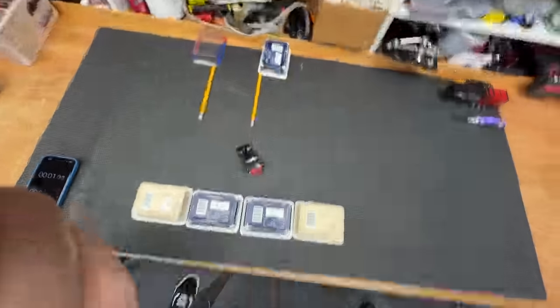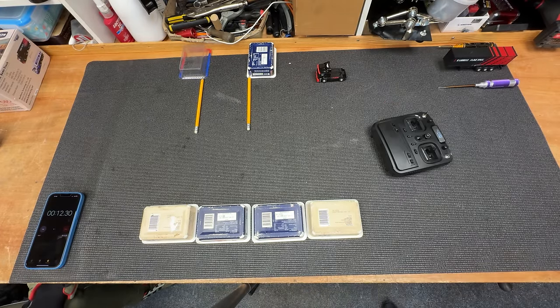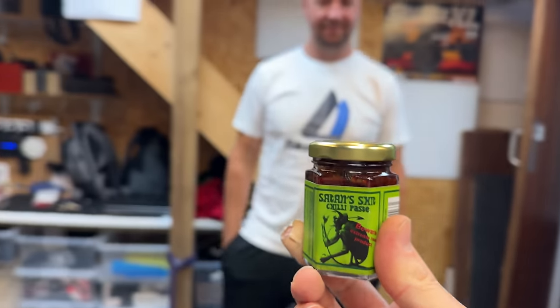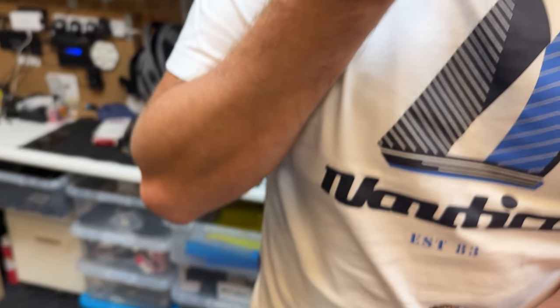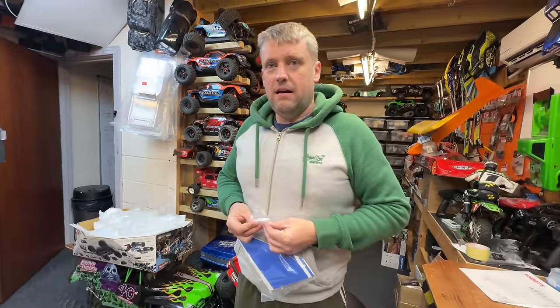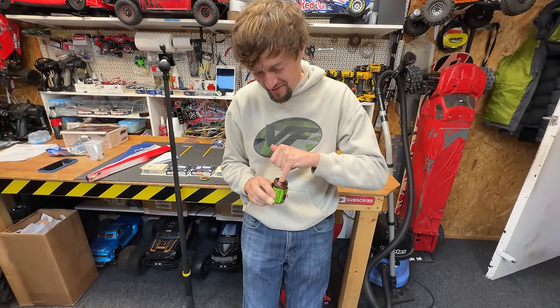We're back on the supercharger. And while we're doing that, we have this - a really strong hyper chili. Chris reckons he can do it. What am I dabbing on my finger? Whatever you dare. It's pretty spicy - it's a lot hotter than the last one you gave me. Don't touch your willy. I need to wash my hand now. You having a go? No. How bad is it? I'll do a bit if you do a bit, Andy.